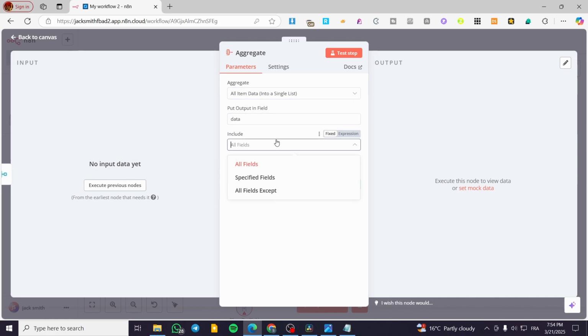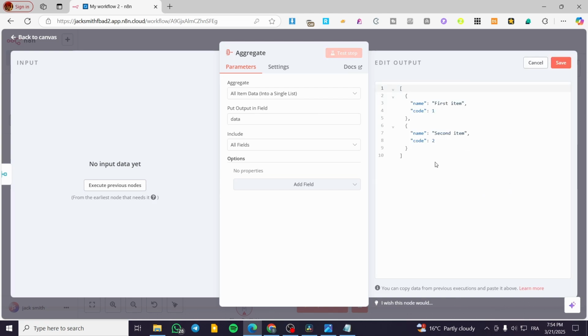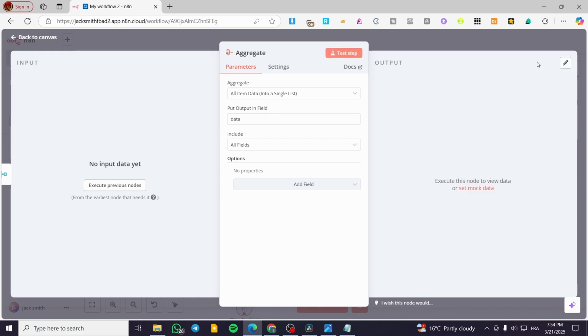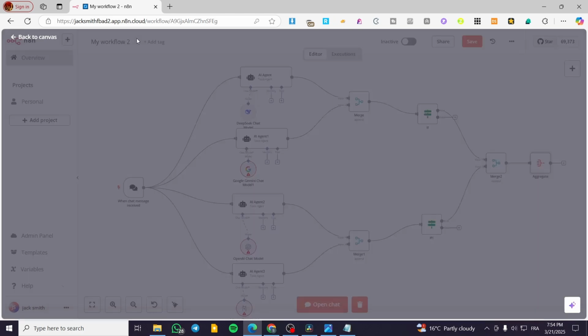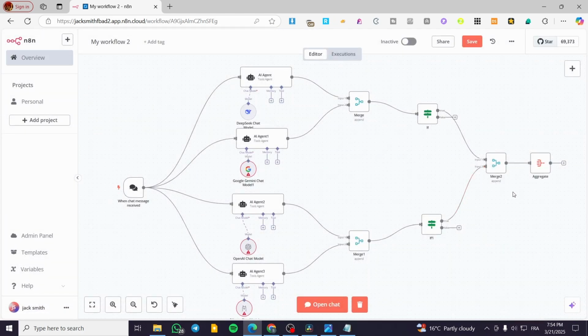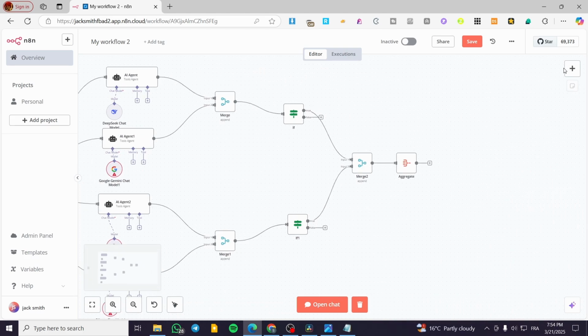Here you are going to put data and all fields in here. You can go ahead and set up the mock data. So you need to set up the mock data in here, and then you're going to put them manually by yourself in here. I haven't prepared those. These are going to be a little bit advanced, but it is going to be having in here. So the final step is going to have the aggregator.